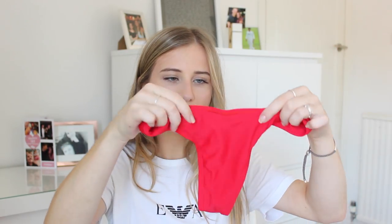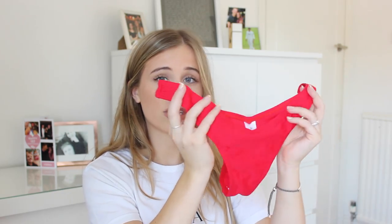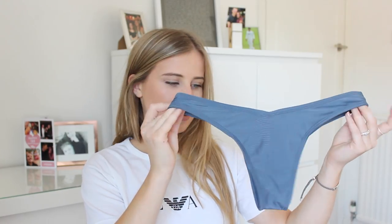The bottoms are a bit of a weird shape — they've got a dip at the top on both front and back and are very thin, so they're a thong style. They're really comfy and thick on the sides, which means they don't dig in when you wear them. That's the one thing I hate about bikinis with really thin straps that dig. I also picked this up in a grey-blue colour, which I really like — again the bottoms are amazing.